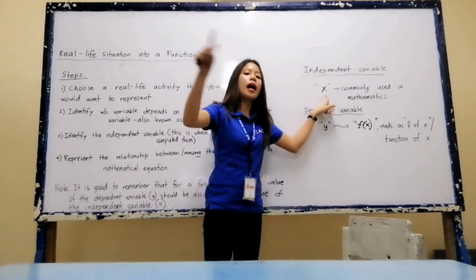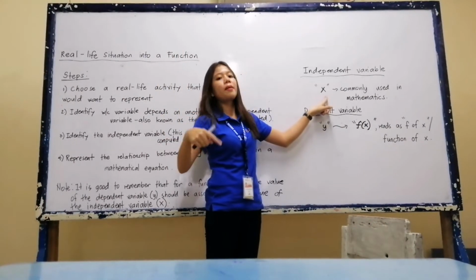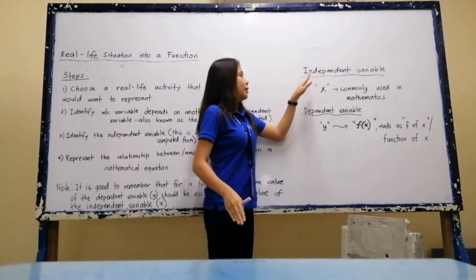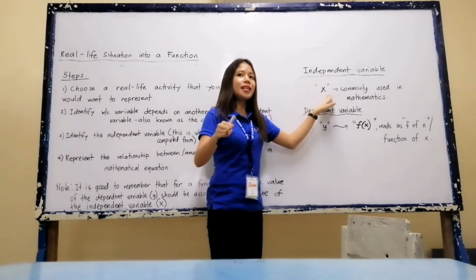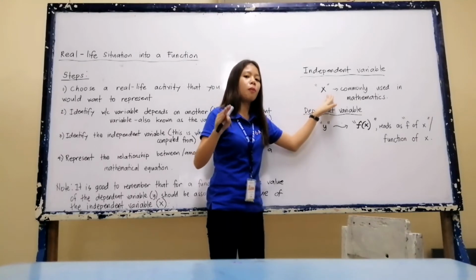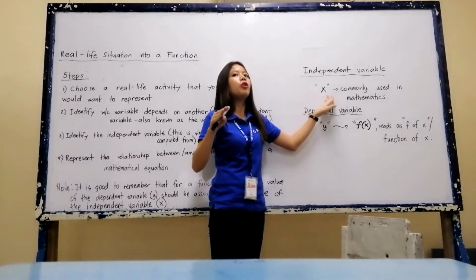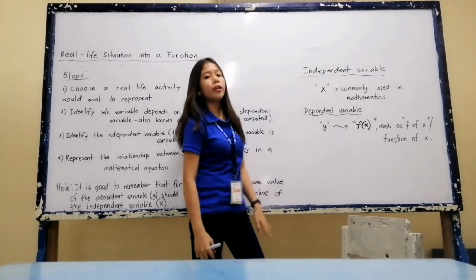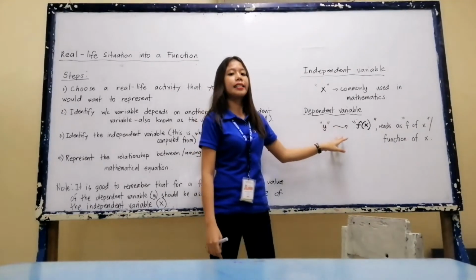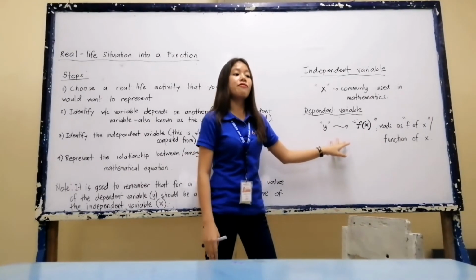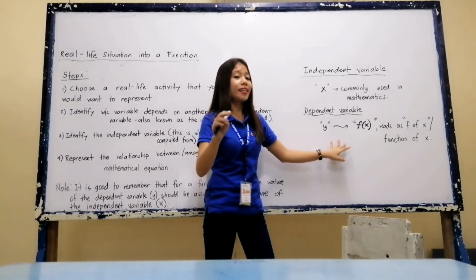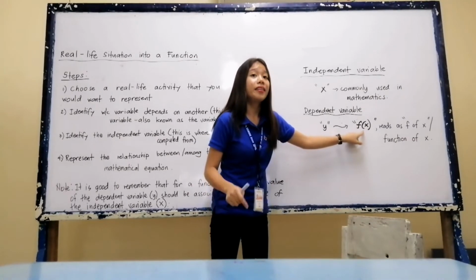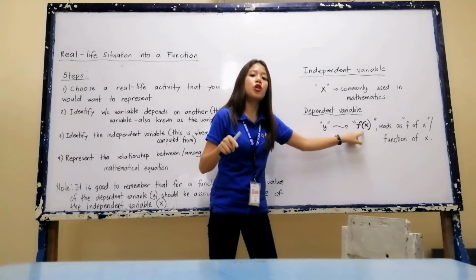Di ba class, sabi ko sa inyo kahapon, independent variable always represented by the variable x. And makinig ha, independent variable, siya po yung basis para makuha or ma-obtain po natin yung value na meron tayo kay function or kay mismong y. Let's have the dependent variable. Dependent variable class, represented by variable y. And technically, siya po mismo yung value ni function. Again, dependent variable, siya po mismo yung value ni function.